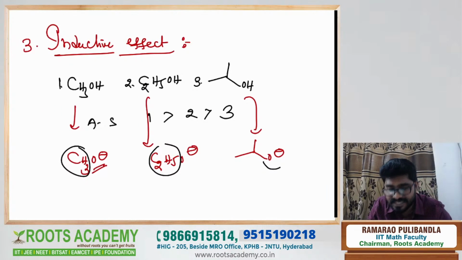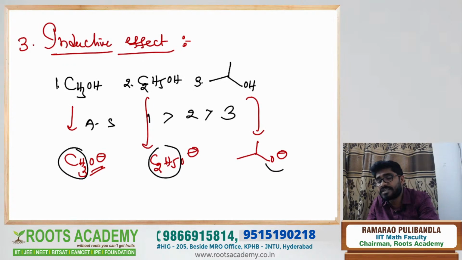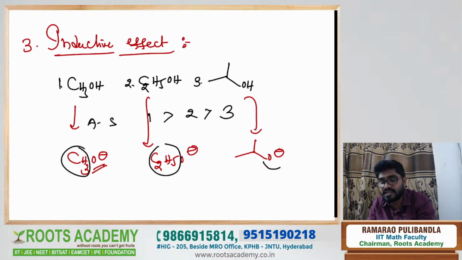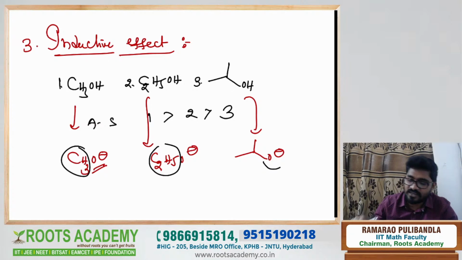So here O minus is there, one small donating group. The other has a big donating group. Already negative charge, one more donating group makes more charge. When it is becoming more charge, automatically this will become unstable. If the conjugate base is unstable, then it will become less acidic. More charge, less stable. Yes, Manjari. Good. So it's already negative charge, more donating group. Already negative charge with the more donating group makes more charge. It will become unstable.